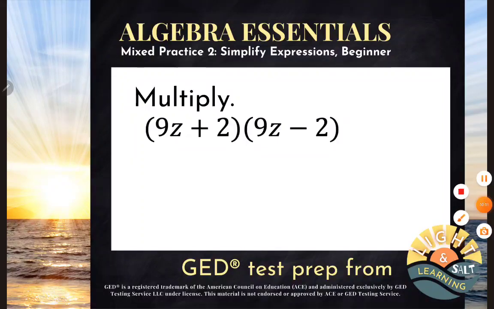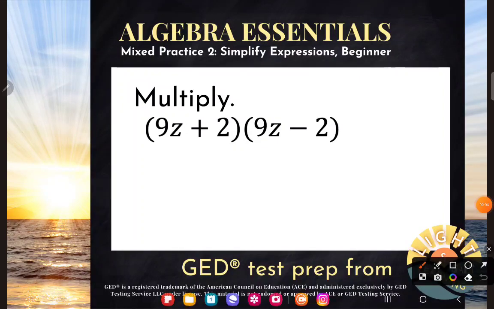Hello, algebra students. Directions here say multiply, but I say you could have told me that. You didn't have to say multiply. You guys knew that because I'm sure you noticed, or I hope you noticed, that we have a grouping in parentheses shoved up against another group in parentheses, indicating to us that those two groups are multiplying.